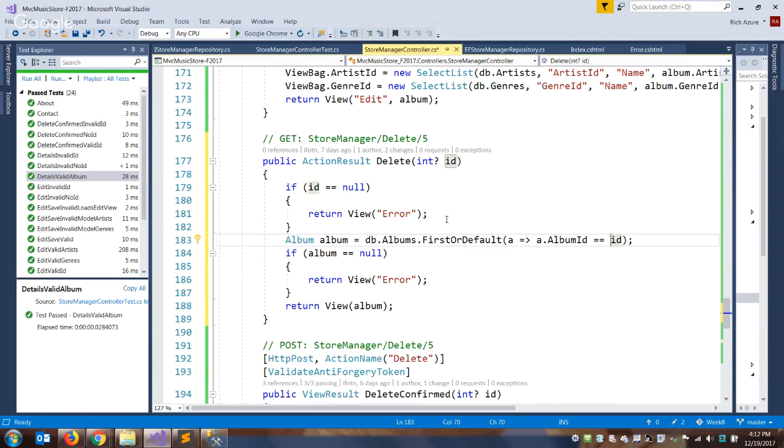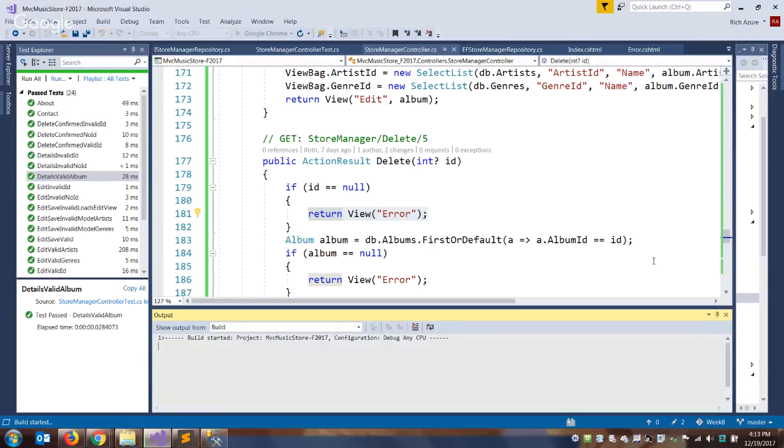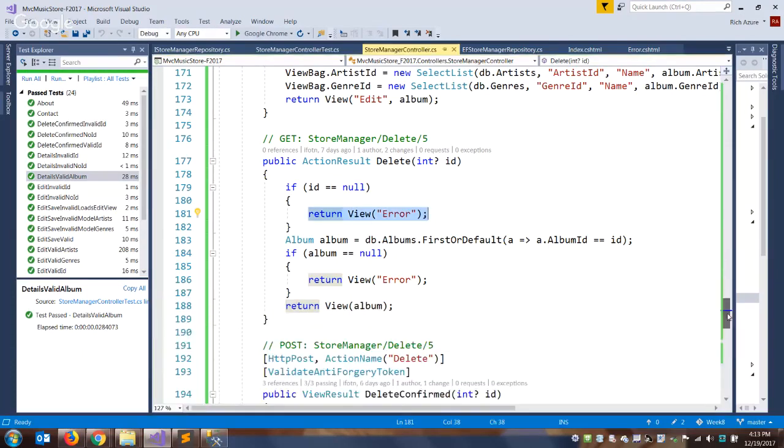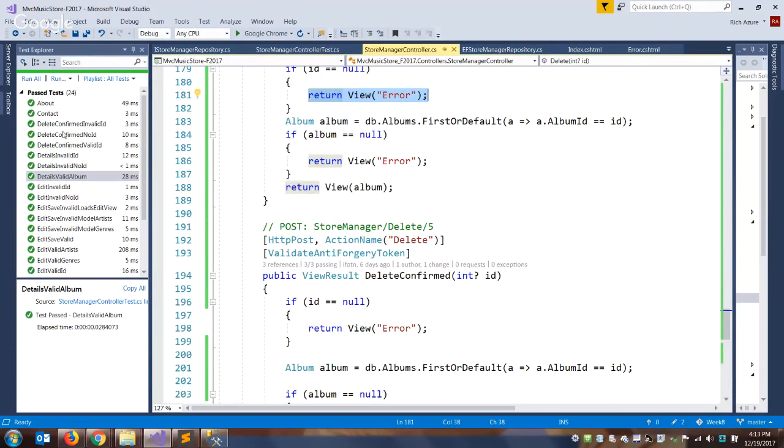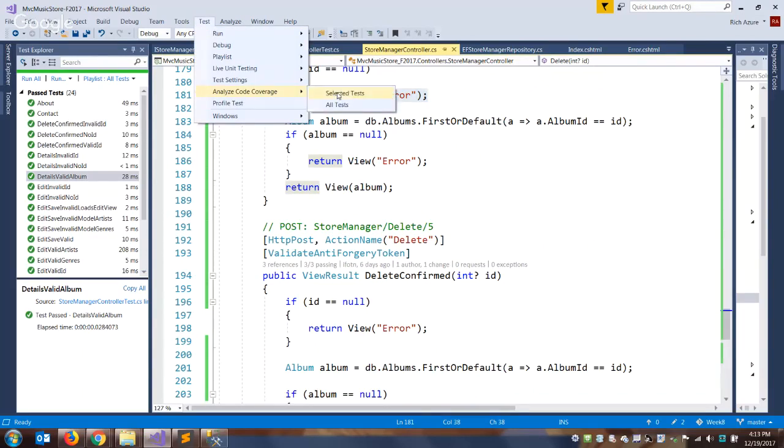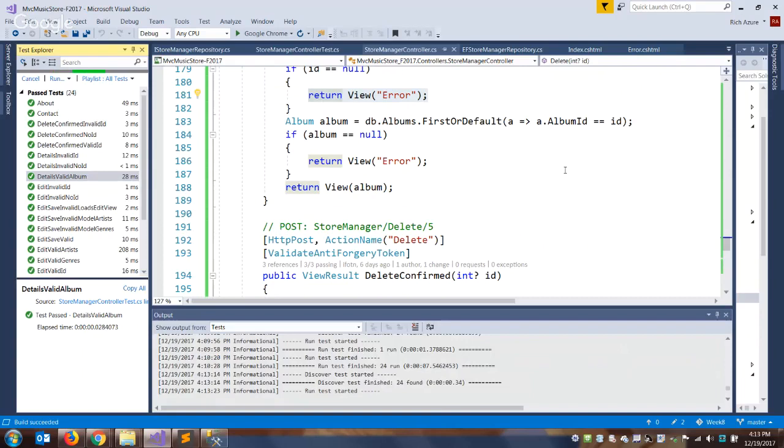Now our delete method works. So we change the two errors to return view error, and we change the find to use first or default. And we wrote all these methods last week that should run. So I think we really just have create to do.